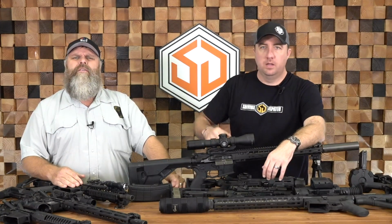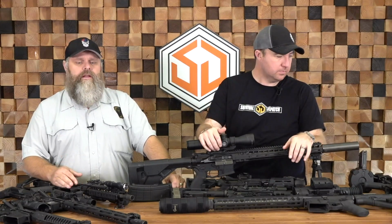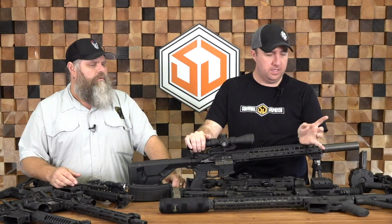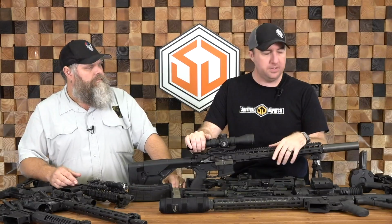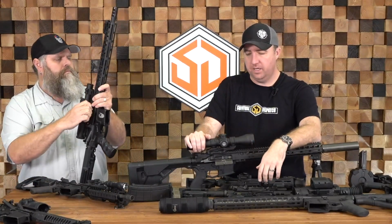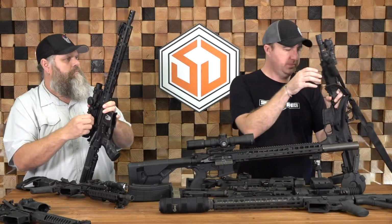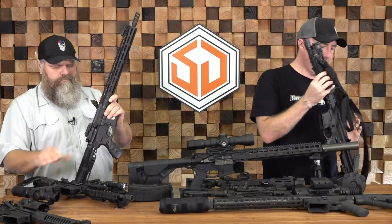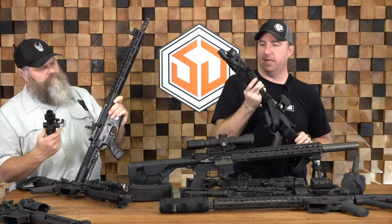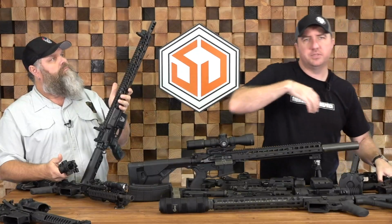Trucker's asking, do you use straight or off-center iron sights? All of mine are straight, because everything I have is QD, and I can rip it off the top of the rail and put up irons if I need them. I don't run irons on most. I either run an offset RMR red dot, or like in this setup, if for some reason the Aimpoint were to fail, I still have a visible green laser that I can still do work with even in the daytime.